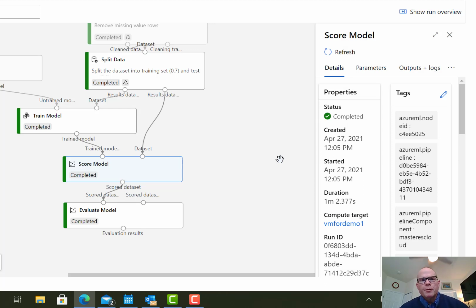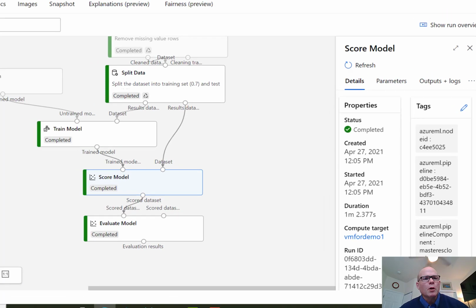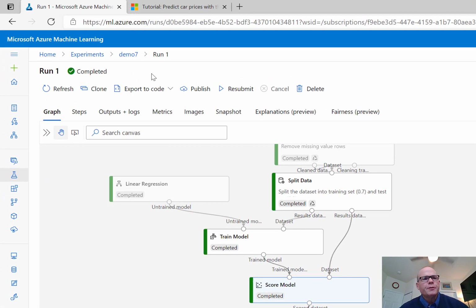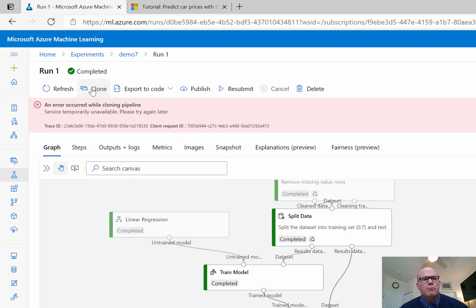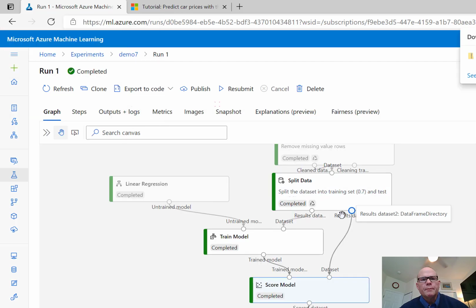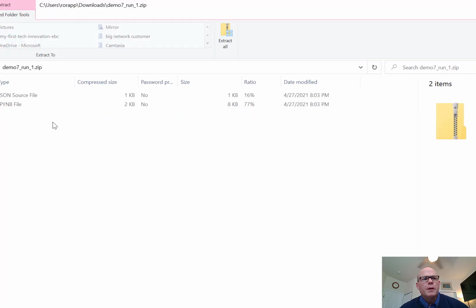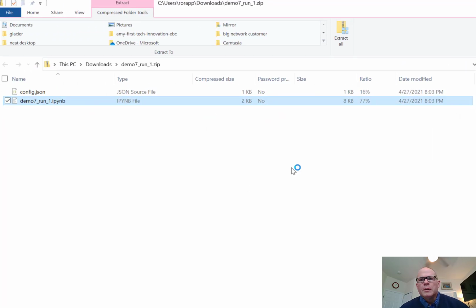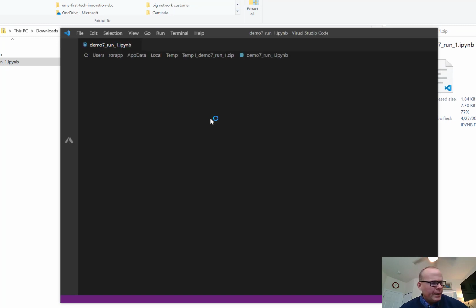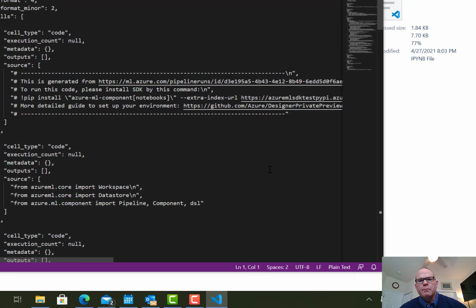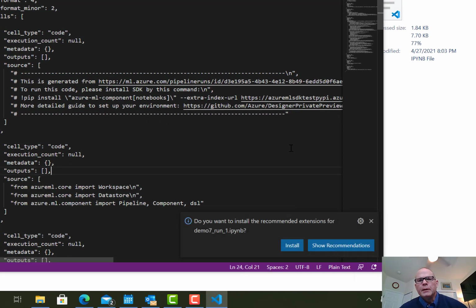So a couple other things that we wanted to do here. One thing is we might want to have someone else work on this and not touch this particular experiment, so we could simply clone it, okay? We could export to a notebook, and I'm going to go ahead and just export it now here. And then when we open that file, I'm just going to open that in Visual Studio Code, and that just comes up. So it shows you, by the way, where your pipeline run is.